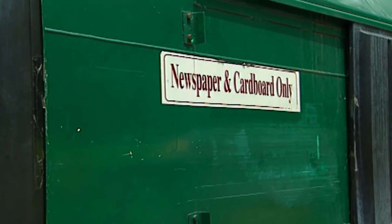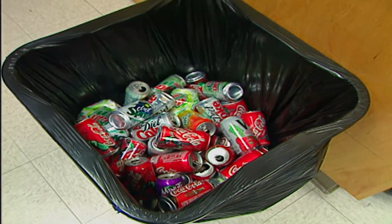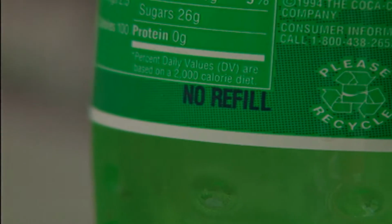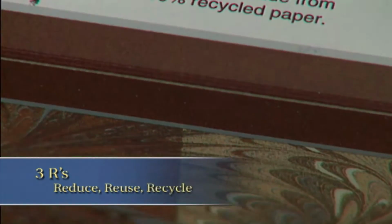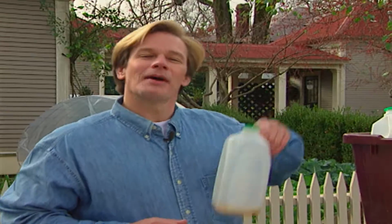You see, when the new year comes around, I like to encourage my friends to resolve to be better stewards of the environment. It's a lot easier to do this than to, say, vow to drop 10 pounds or something. All you have to do is take a look at the items you buy every day, such as groceries and toiletries. The 3 R's of recycling are reduce, reuse, and recycle. But part of the reuse is to buy recycled products. Otherwise, the cycle is not complete. By supporting manufacturers of recycled goods, we actually help preserve the environment.